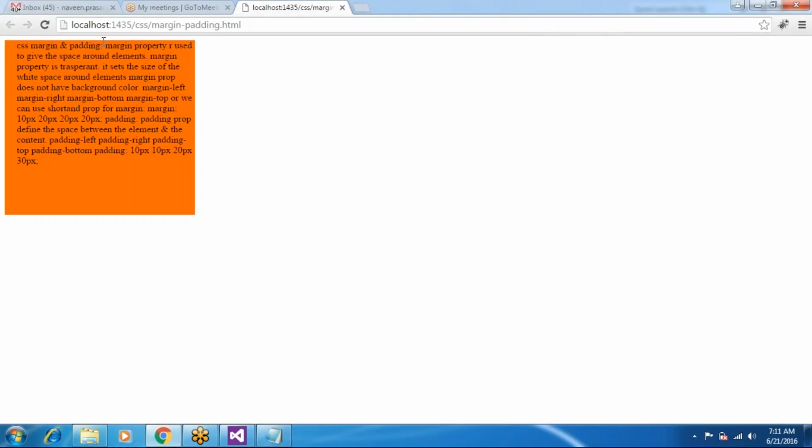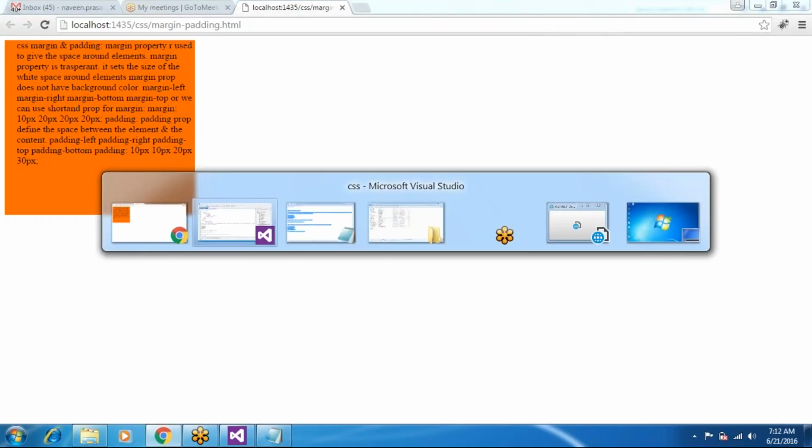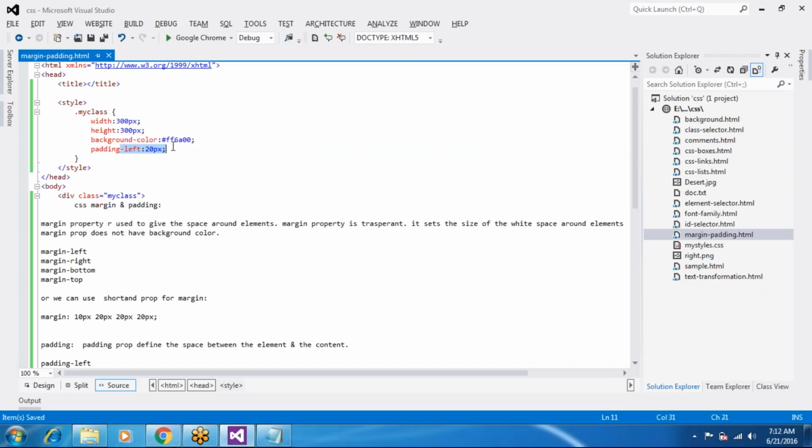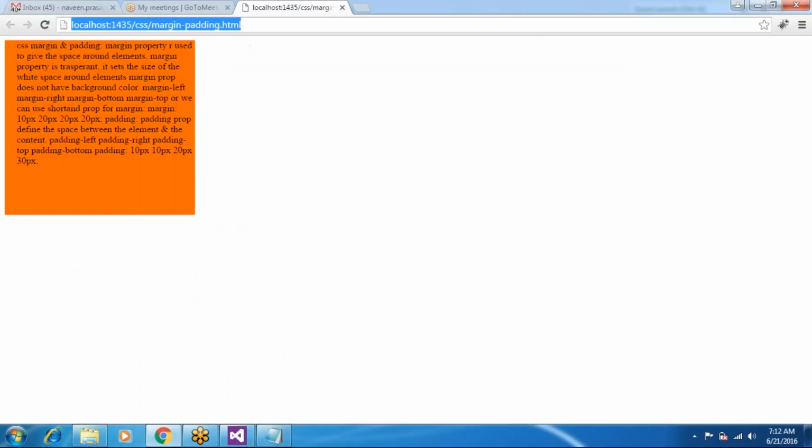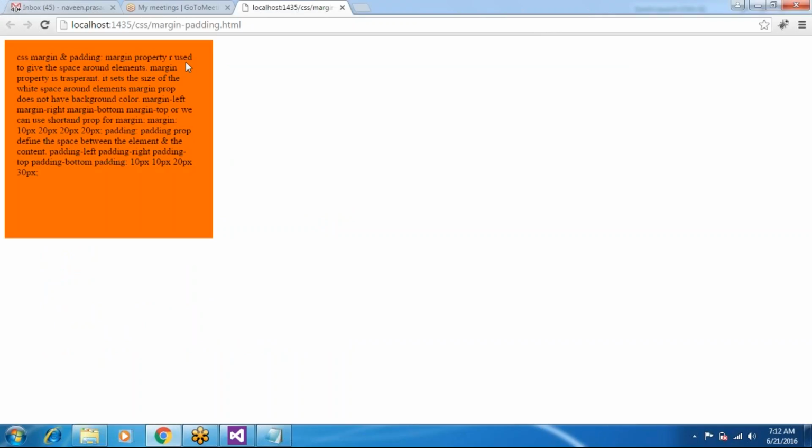So if you want to apply top, right and bottom also, directly we can write padding. First one is top 20 pixel, and the second one is 30 pixel right, 20 pixel bottom, 20 pixel left. So run this now.